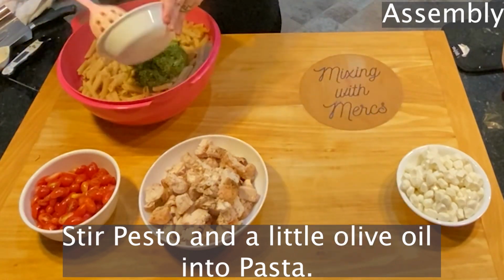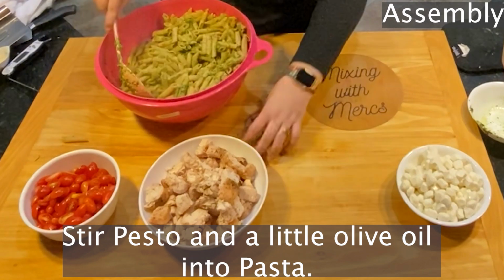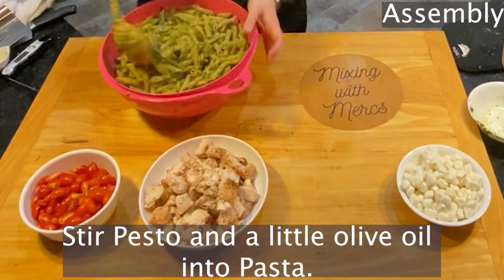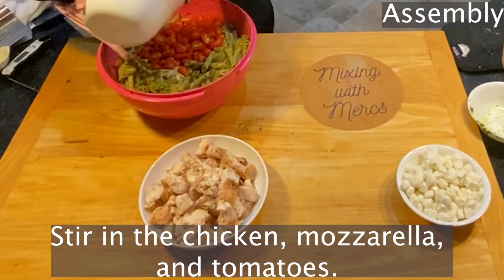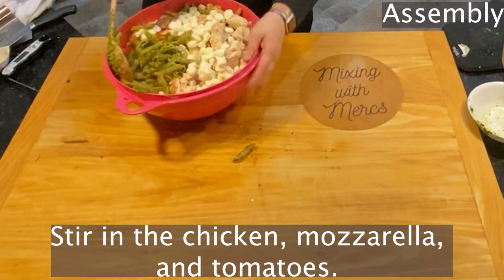Then you're going to bring your cooked pasta over that's drained. You're going to stir your pesto and a little bit of olive oil into your pasta and get that completely coated. And then add your chicken, mozzarella, and tomatoes into the pasta.